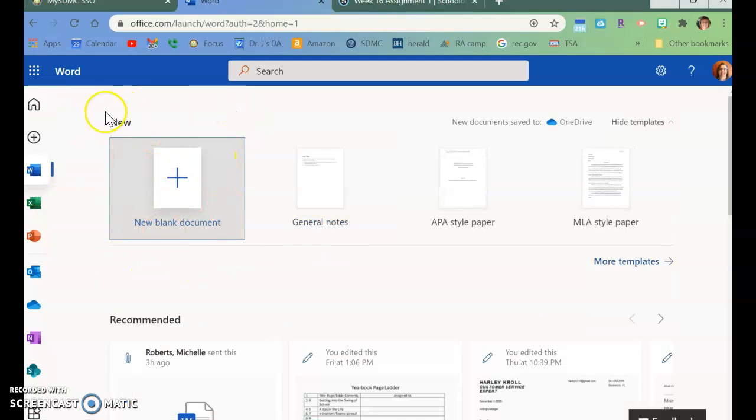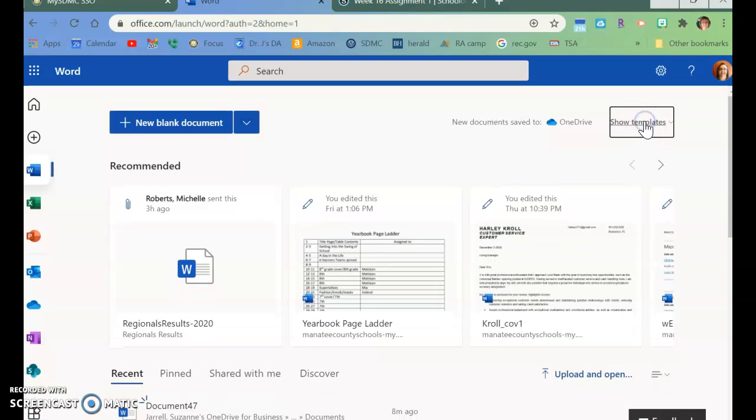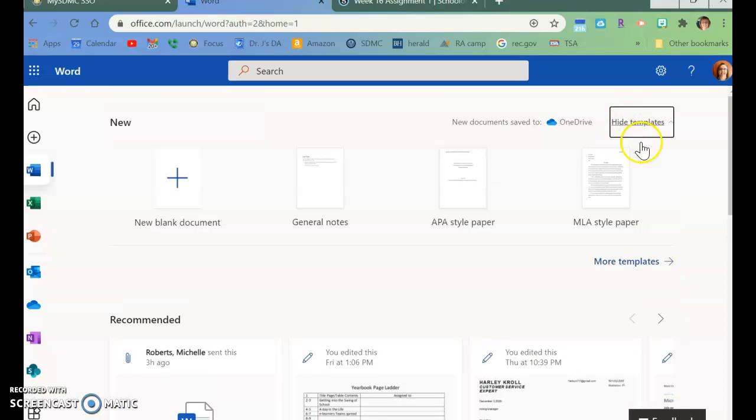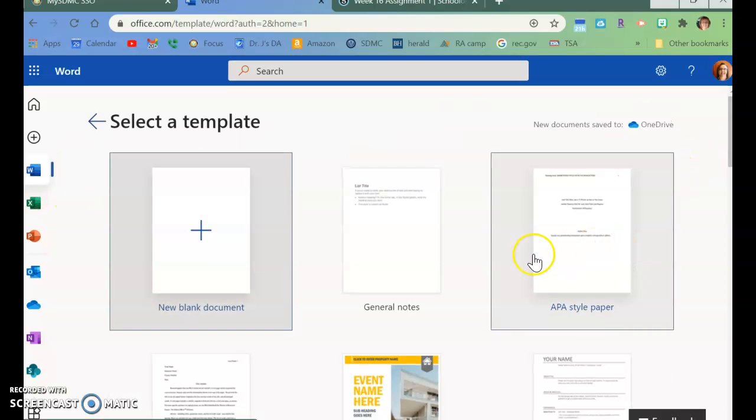Now, this is where we usually just say new blank document. But what I need you to do is go over here to where it says more templates. If for some reason this is not here, there's something here called show templates. Hide templates, show templates. So you may need to make sure that that says hide templates so you can see them. And we're going to click on more templates.